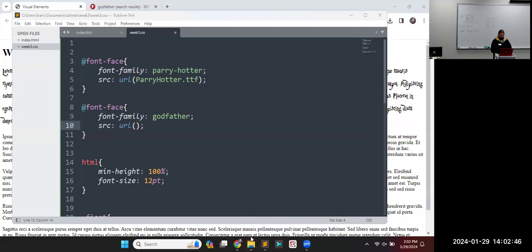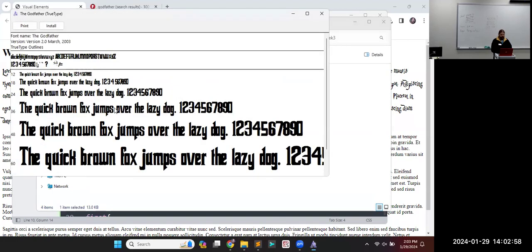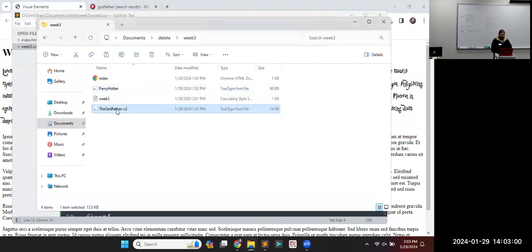And then the other one is the Godfather-V2. And obviously at this point, if you wanted to, you could rename it. I'm just gonna keep that same name. Actually, I'm just gonna copy that name. That's probably easiest. I'll click here, like I was gonna rename it.